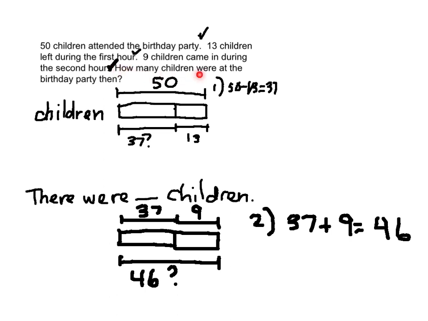Next we continue reading: 'How many children were at the birthday party then?' There were 46. That seems to be the answer to the question I wrote originally, so I will put in the answer: there were 46 children. Let's just check — does this make sense? 37 plus 9: 9 and 7 make 16, 16 plus 30 makes 46. The answer does make sense. Therefore, the answer to our question is there were 46 children. To solve these, you really have to figure out once something is missing, find it right away — and that's where these two-step word problems come into play.